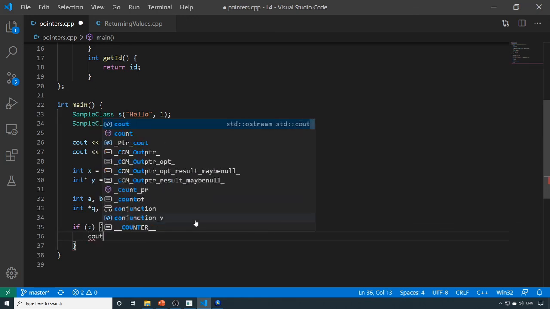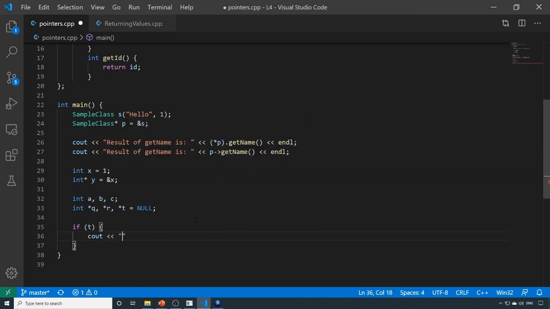And then here we'll put that pointer t is not null. And then for else, we'll put down that pointer t is null.